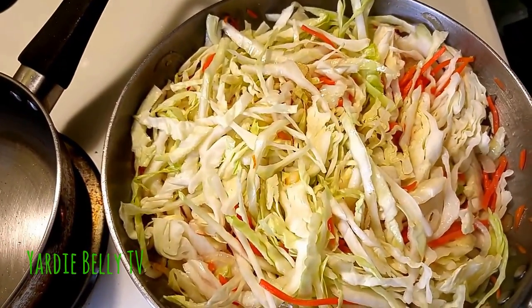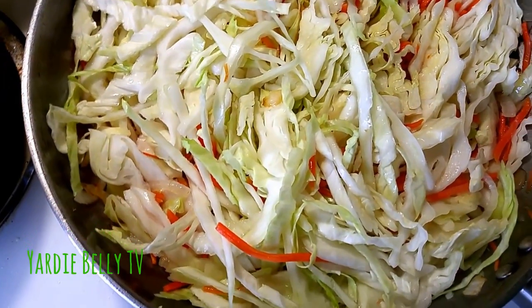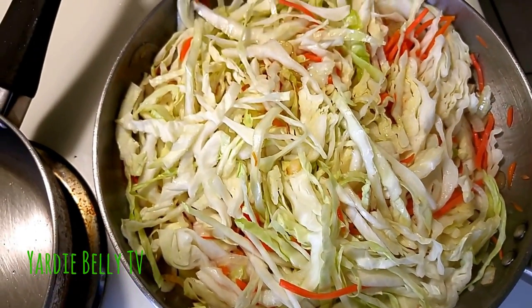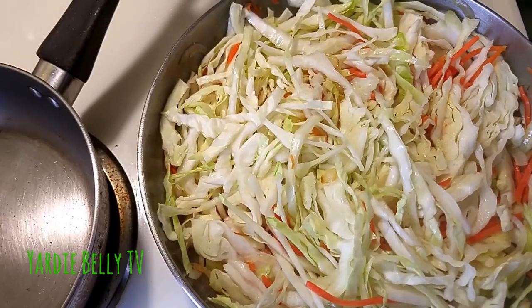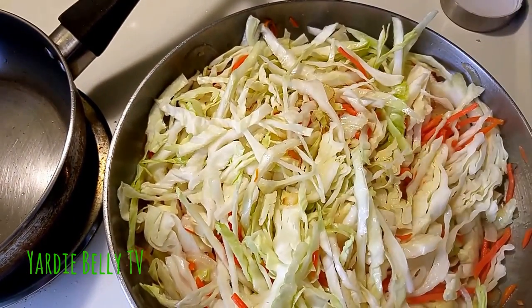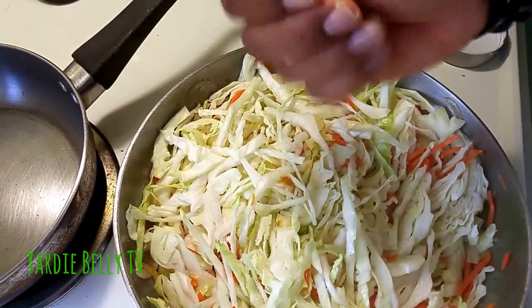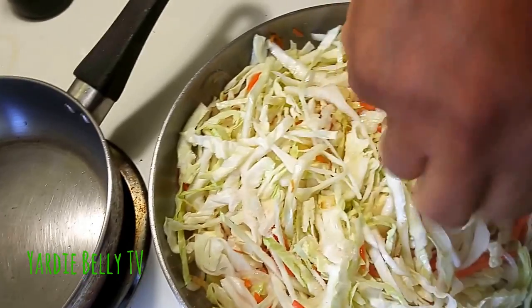I never add salt yet. In a minute. I never add salt, so we don't use a lot of salt because we're going to use corned beef too. That's a Himalayan sea salt, the pink salt.